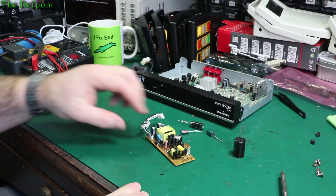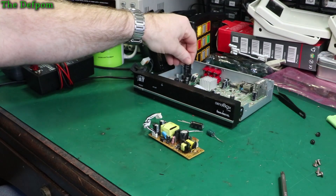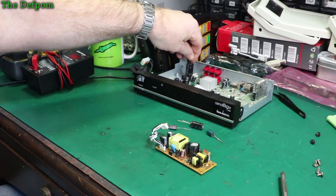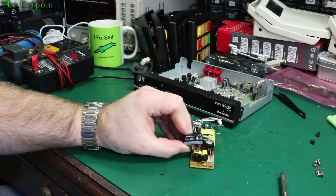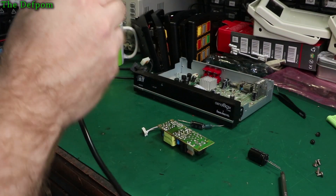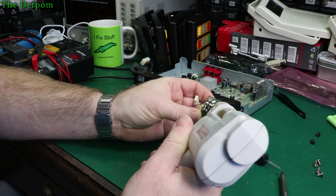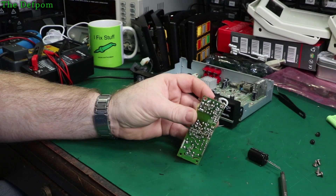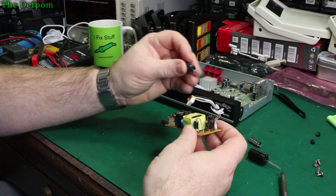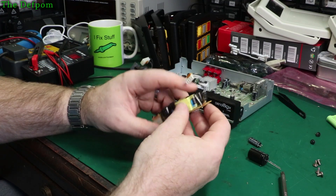Let's replace some capacitors. It looks like I'm going to have to replace this cap here because it does measure badly. Even though this is all I've got, I'm hoping it will actually physically fit - height-wise it's going to be very close. This is going to be noisy. I'll do these one at a time. Polarity's marked on the board at least. So that's 1000 microfarad - this is physically slightly larger but I think it's going to be all right. There's also this awful bloody glue on the board - I should probably do something about that too.